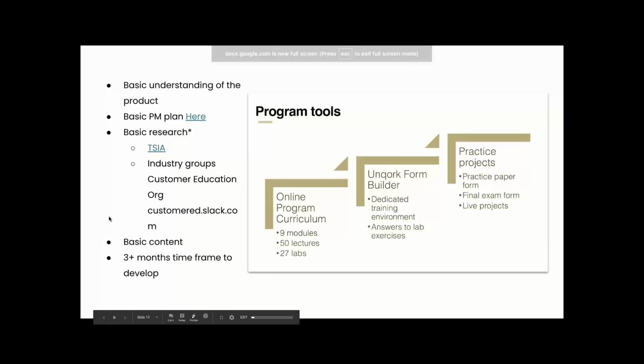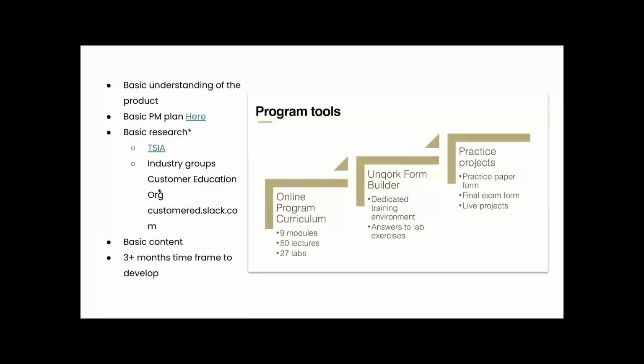So I'm going back to my slide. Coming back to the storyline here, basically, you're doing your research, becoming part of industry organizations, asking everybody questions, and slowly starting to form your content. You need your basic content. It took me about 3 months to develop the basic program. This slide here I pulled from a very early presentation I made. This is what I developed over the course of probably 3 to 6 months.